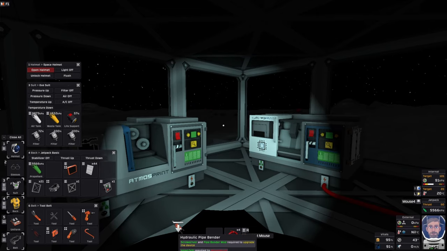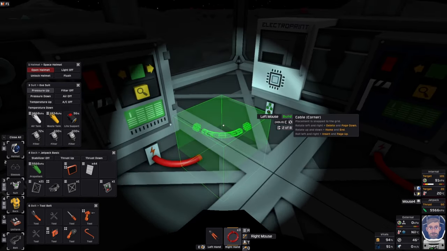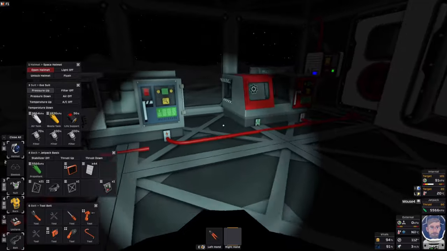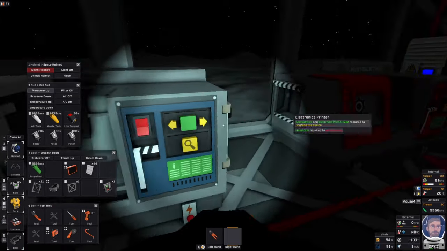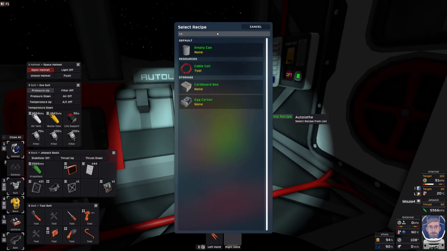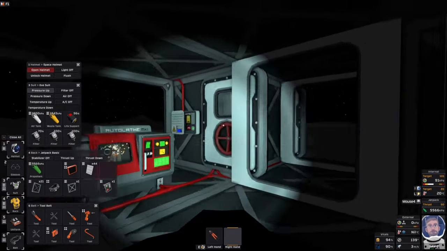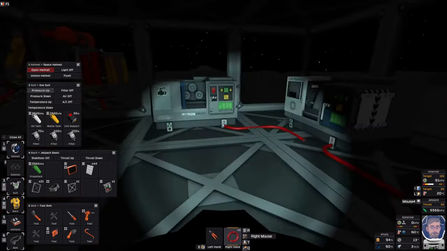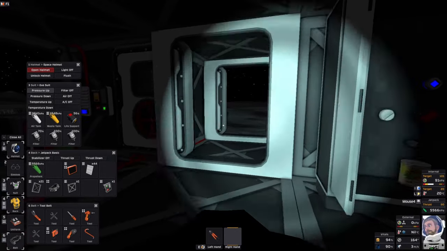Now, if we just rejig this, I don't have enough cable. I need one cable. I think we can make cable in there, but we're going to do it in this one because that's where all of our copper is. Cable. I only need one. There we go. So let's put you there. Okay. Very nice.